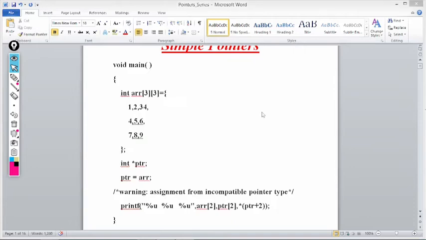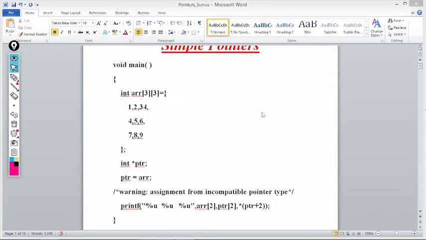Here the name of the array is a pointer pointing to a 1-dimensional array, that is 1, 2 and 34. Getting my point? So we are trying to store the address of a 1-dimensional array in a pointer to an integer, so the compiler will warn us of an incompatible pointer type, but this is not an error. The compiler is just warning us.